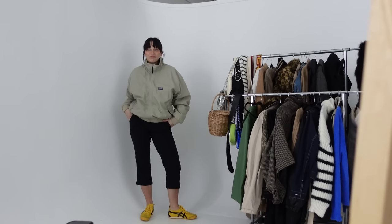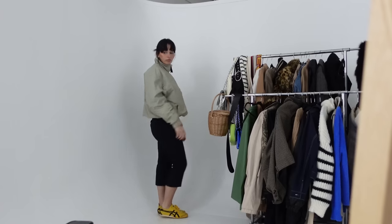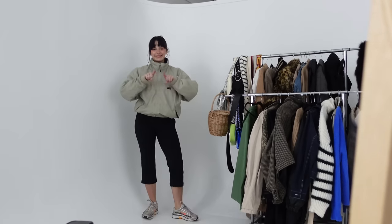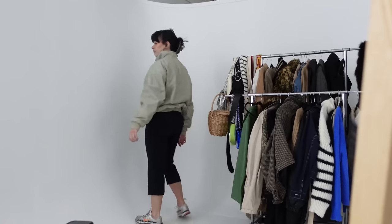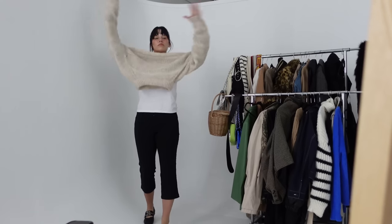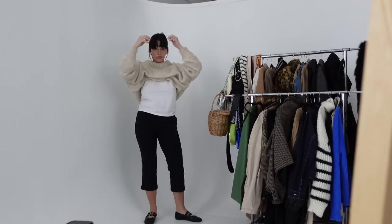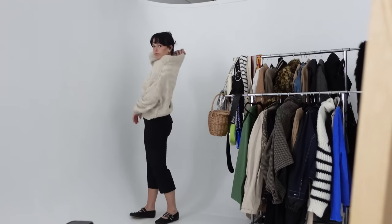I wanted to pair it in a more sporty way. I don't think I'd wear these capris in a sporty way — I want a pair of crop leggings like we used to wear in middle school, and I'm going to get them soon from a vintage app or thrift store. But I like them in a sporty way — this is such a mom-going-on-a-walk outfit. Just catch me down the street pushing Lucy in a stroller in that. I also tried it with ballet flats; it's just not my favorite way, but I figured I'd show it.